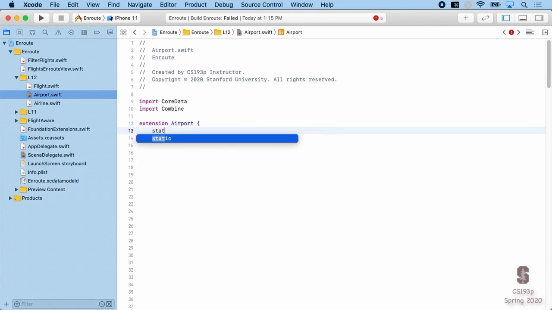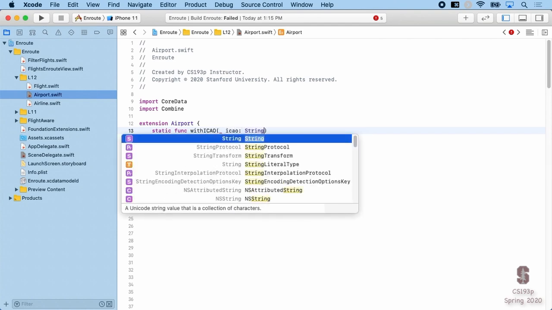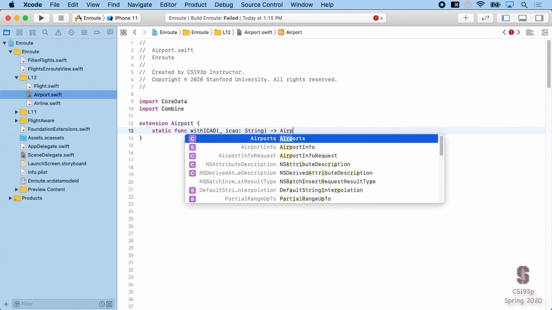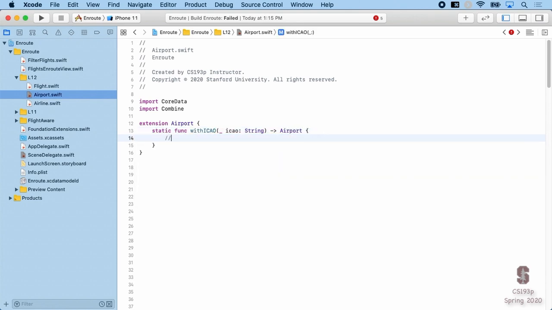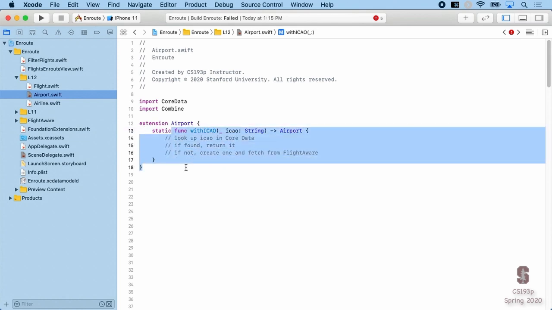And here I'm going to do this static func withICAO, and it's going to take that little special code that I was telling you about, and it's going to return an Airport. And this is going to just look up that ICAO in Core Data, and if it finds it, return it. If not, then we're going to create one and fetch from FlightAware. So that's what this function is going to do.